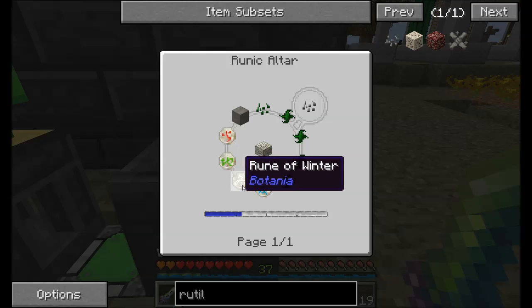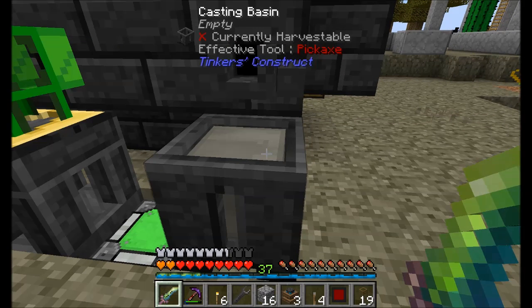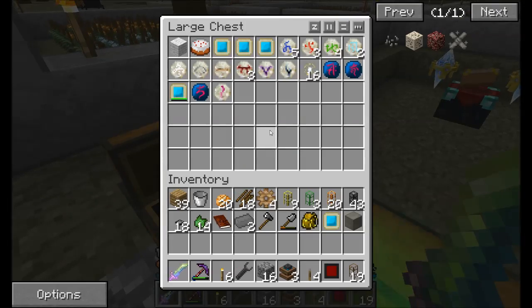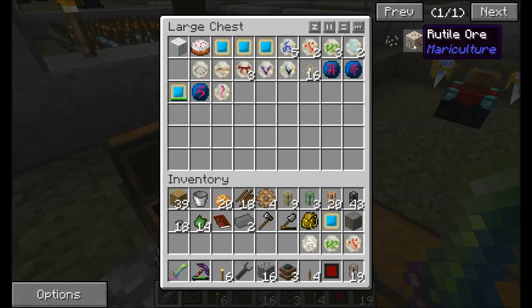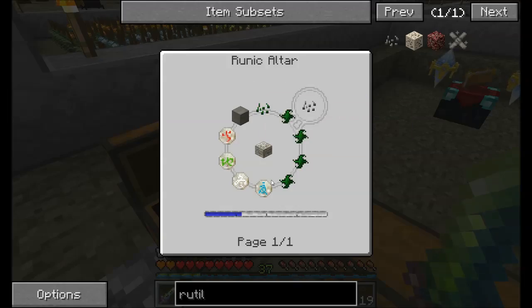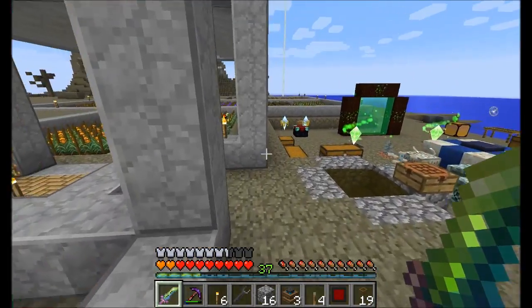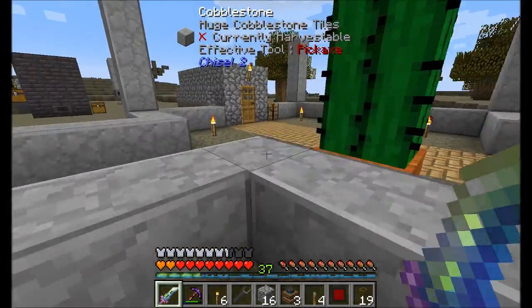Meanwhile, I'm going to need fire, earth, winter, and summer. Winter and summer is what? Summer is air and earth. And watermelon, slime ball, 2 sand. So we might have some of that out here. Slime ball, but no watermelon and no sand.